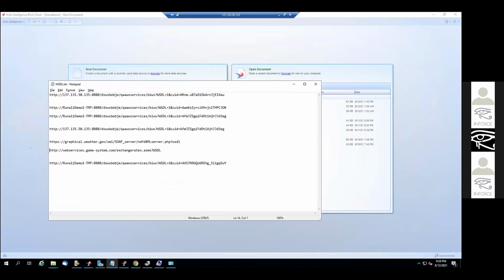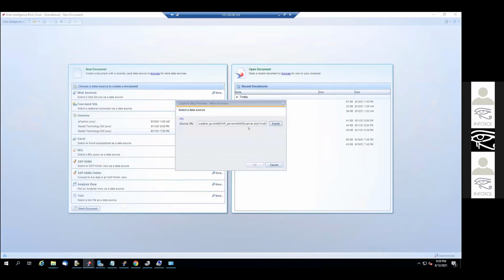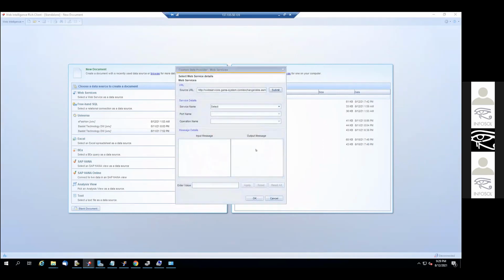This is just one to get data based on the zip code. Sorry, that's the wrong one. Okay. So it asks for more details based on that. You fill in all those details if it's not already filled in. Sometimes it will just load by default. A web service can have more operations within it. So for me, I'm going to use this one.